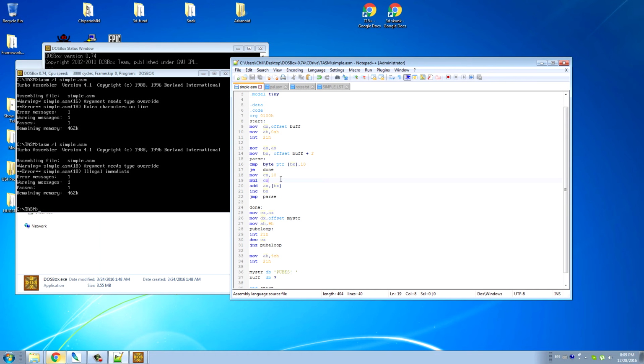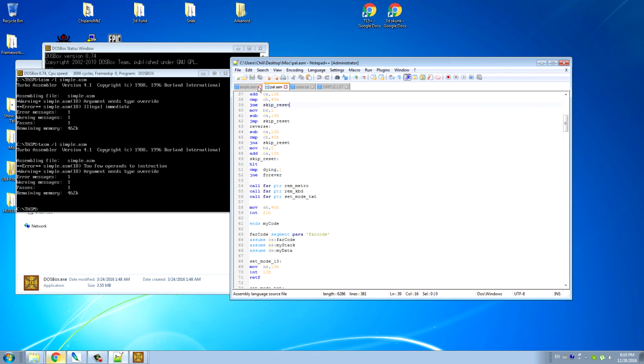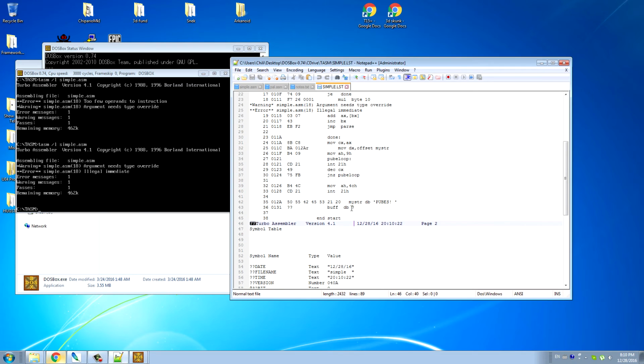Okay, this could be big. Maybe I can use immediate. Because remember, there's multiple versions of multiply. Some of them work 8-bit, some of them work 16-bit. Let's try the one that works. Can we go byte? That doesn't seem right, though. Does that work? I've never done that before. I've used byte pointer, but I've never used just byte. Nope, doesn't work. Wait, why did I do that? That was supposed to be multiply. We are approaching the end of the session where I'm going crazy. Illegal immediate. Okay, good. Fine. Stop doing that. Oh, I hate it.